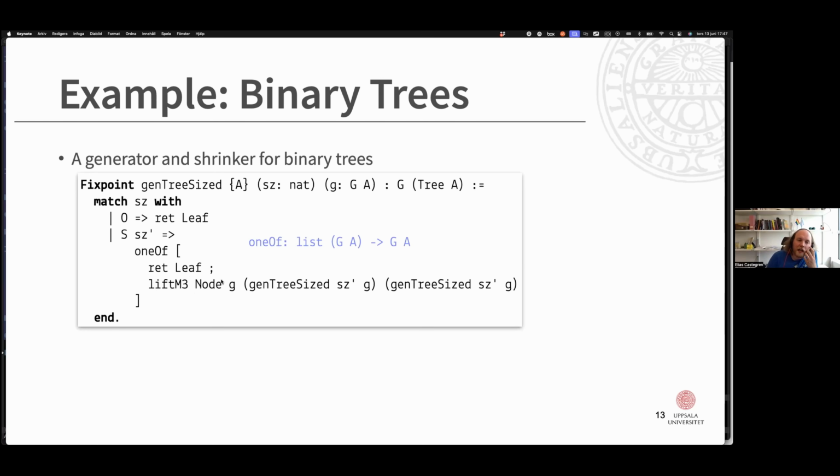So it's saying run g, get a value, and run these two computations as well and get new values. This is g, so it gives you a generator of A. This is just recursive calls, so it gives you generators of trees of A's, and you get a generator that produces a node of this random value and two random subtrees defined in the same way.